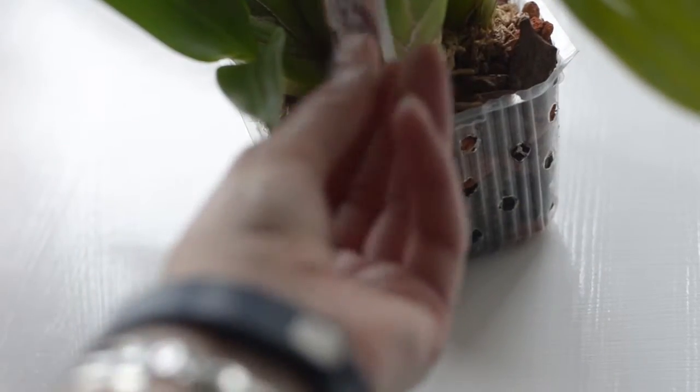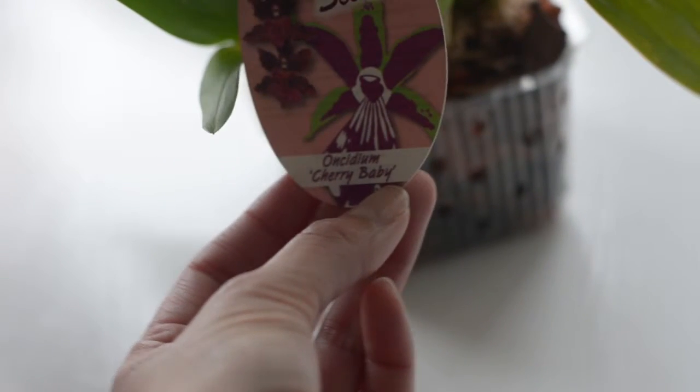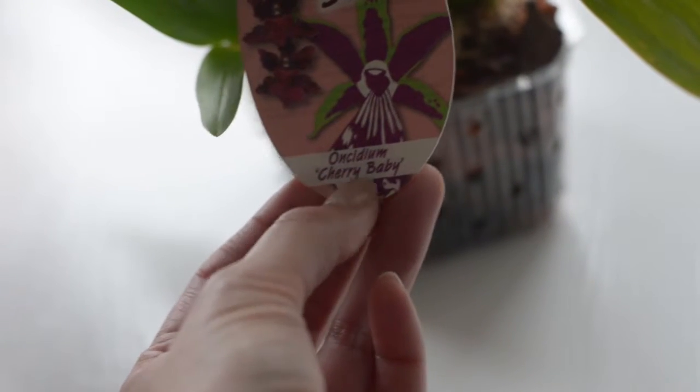I don't know, it says cherry baby, and it smells like cherries, but everyone else who has a cherry baby, it's spelled differently, so I can't find it online, so I don't know what its real name is.